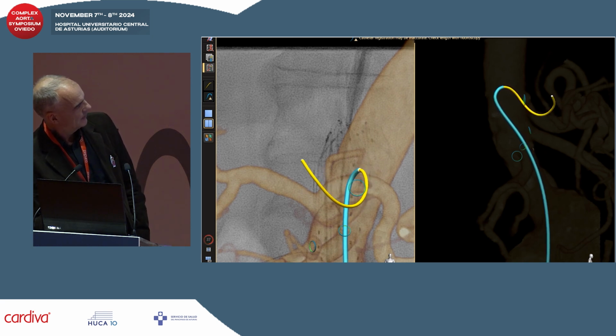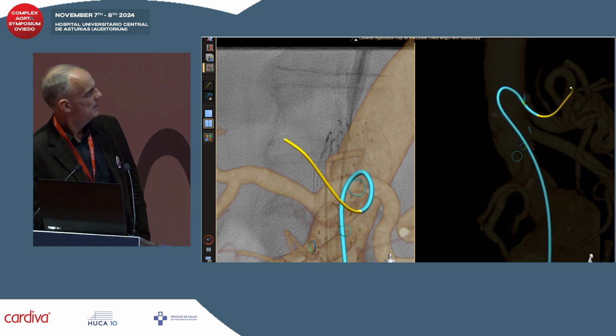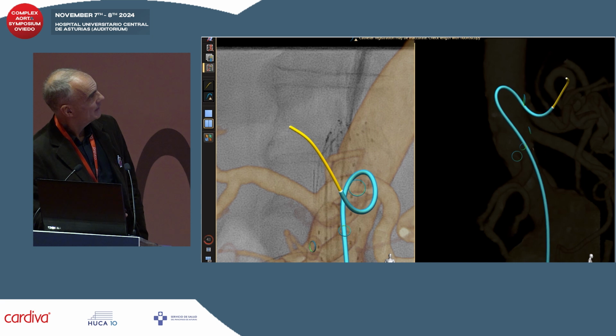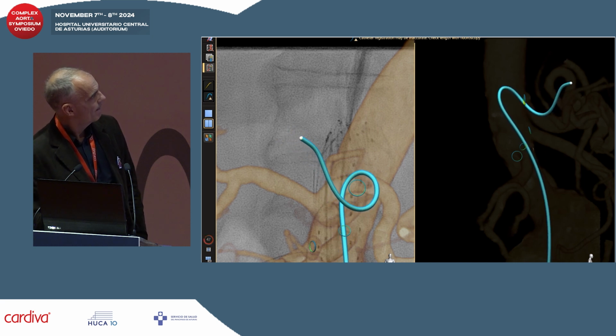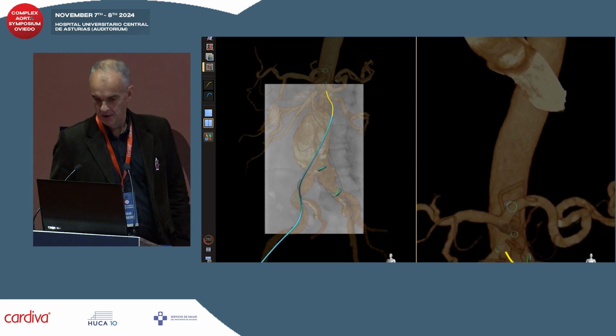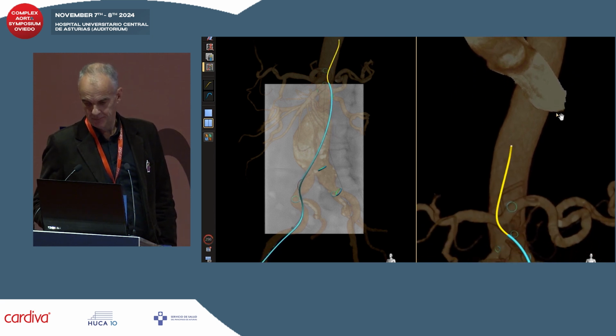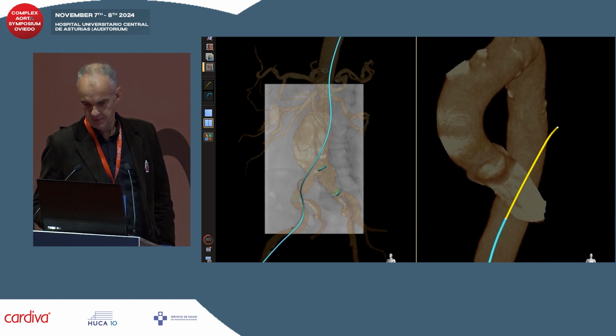And this is a celiac trunk cannulation in a four-fenestration CMD. Again, this biplane feature is very useful. And you can fade in and fade out the fusion image background, and no X-ray.